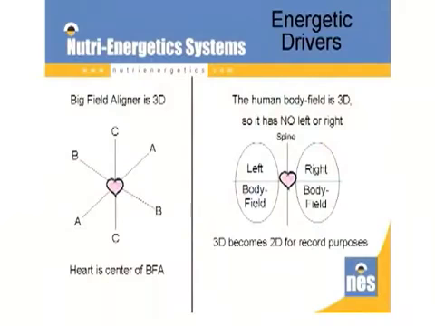Now, once we've got the three axes, over several years of looking at it very carefully and finding out what matches with what energetically, it became clear that the connective tissue system, the nerve system and the blood supply system all intersect at the heart. So if we look at the heart as the intersection of the three body fields, it's the centre. Therefore, the most important part of the body field is that which is generated by the heart.